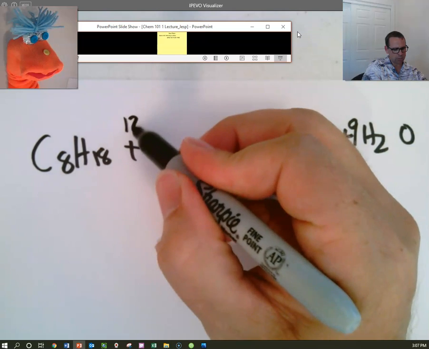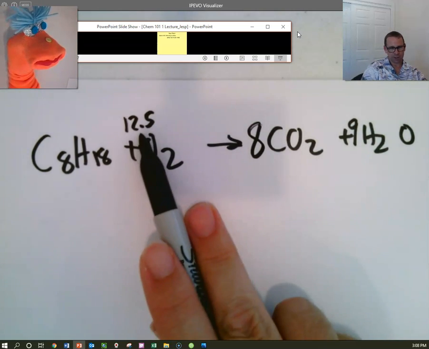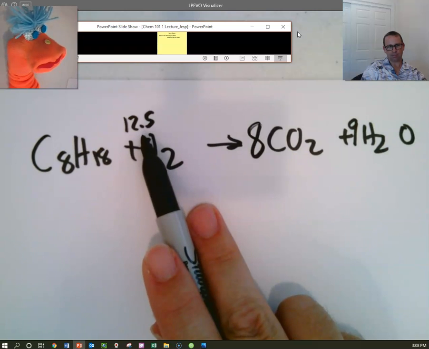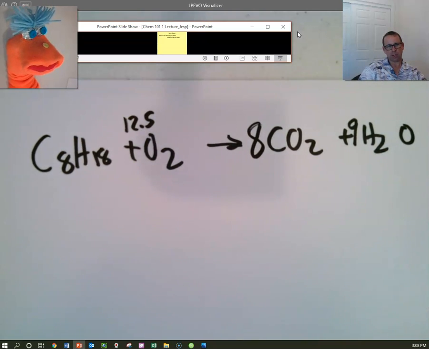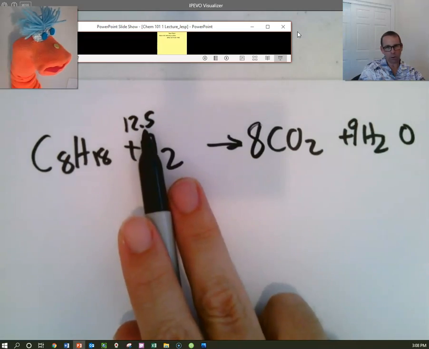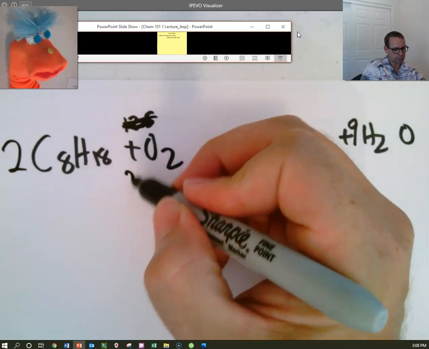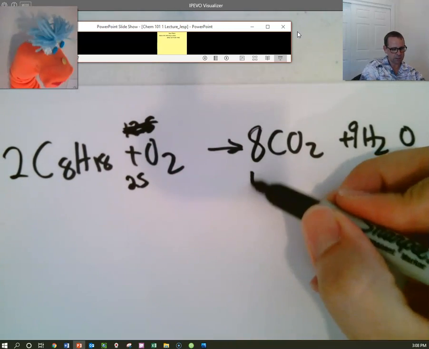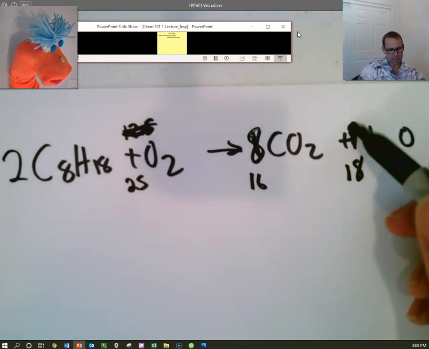What if I put like a 12.5? Isn't 12.5 half of 25? Yeah, but can you do that? Well, you're right. We don't want to have half numbers in there, right? But I can do that temporarily. If I do that temporarily, basically what I'm saying is, okay, this is a balanced scenario. It's not quite finished because we want whole numbers as our coefficients. But now to make 12.5 a whole number, I just multiply it by 2. So now I can make that 2, that what? Oh, 25. Yeah, 25. And then this 16. And then this 18. Very good. So that would be my balanced equation.